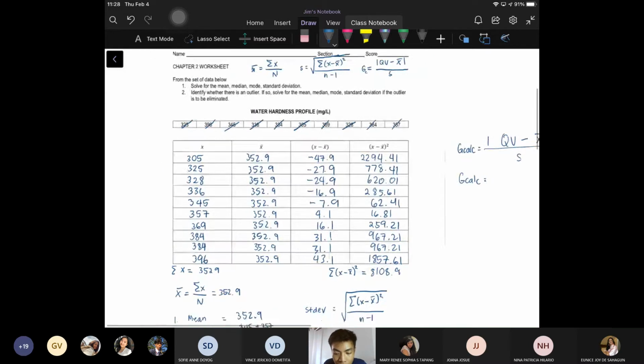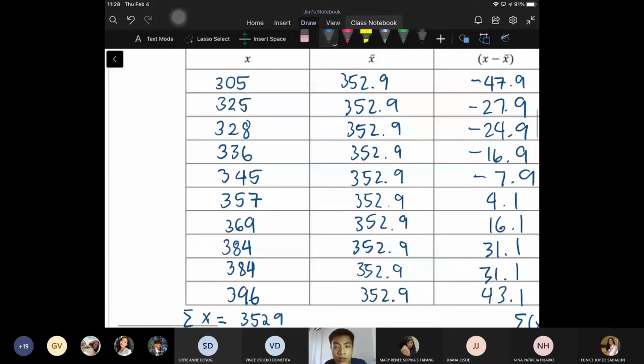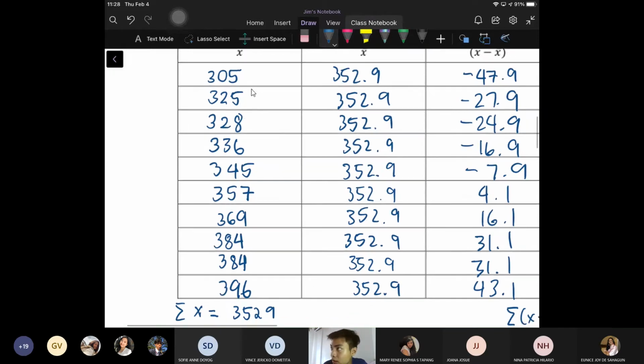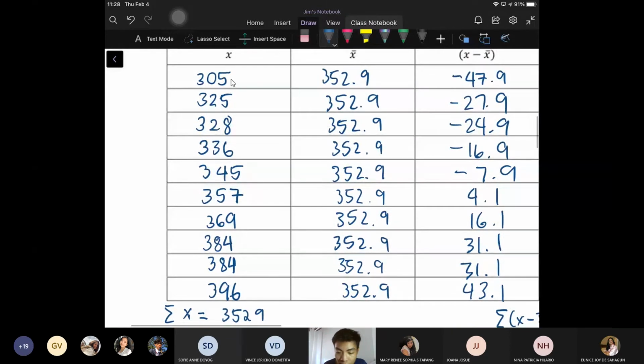So, suppose, ang aking unang ite-test for outlier ay yung 305. Tignan mo kung outlier yan. Kasi tignan mo, siya lang yung 0. Yung iba, 2, 4, 5, something. Tignan ko kung outlier tong 305. Okay? So again, pwede mo i-check for outlier yung nasa dulo, taas, or baba. Okay? Pero yung mga gitna, hindi yan magiging outlier. Okay? So, yan. So let's check this one, 305.